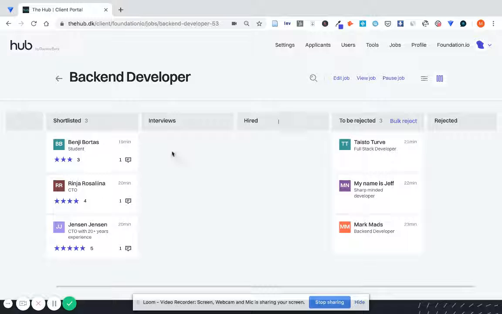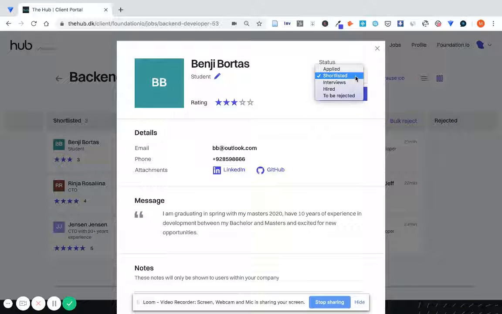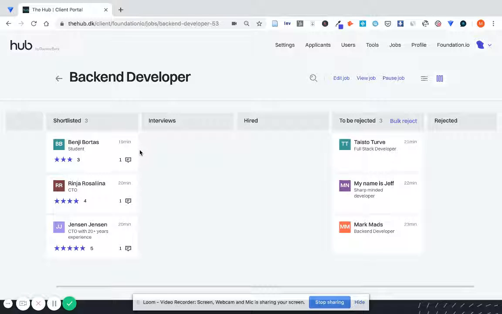You can also, of course, click on them and use the status up here, but we highly recommend you use the more UX-friendly feature of just shuffling them around. So it's a great way to manage the applicants coming in to your team or to your job. And the smart thing here, when you have chosen a few to reject, is very important, at least for us, and we know that the candidates find it important to reject them all.